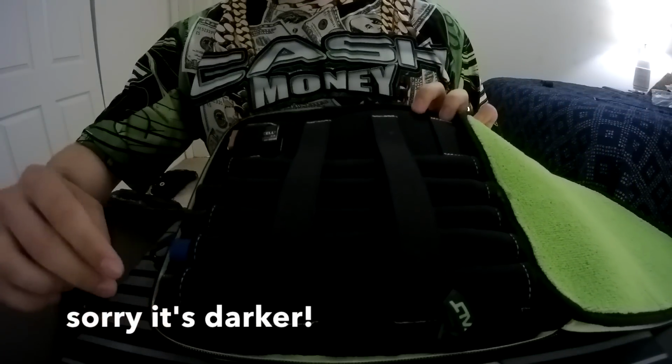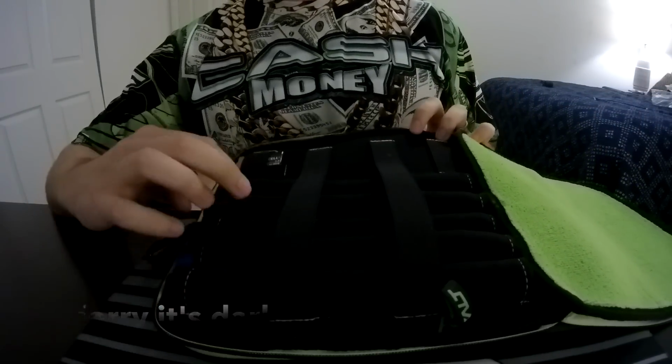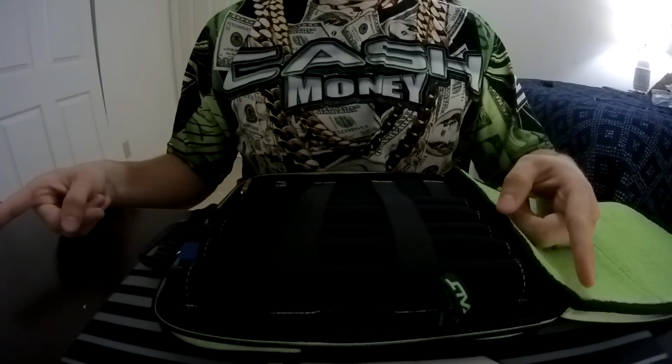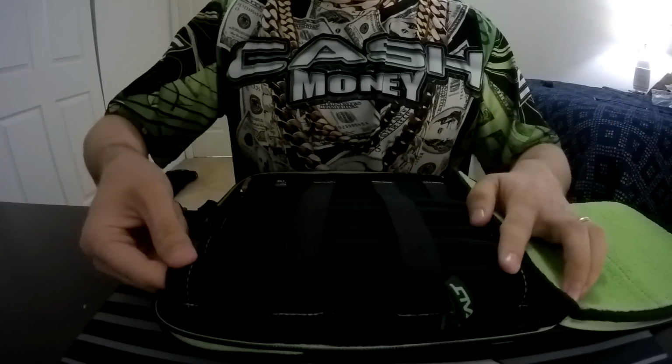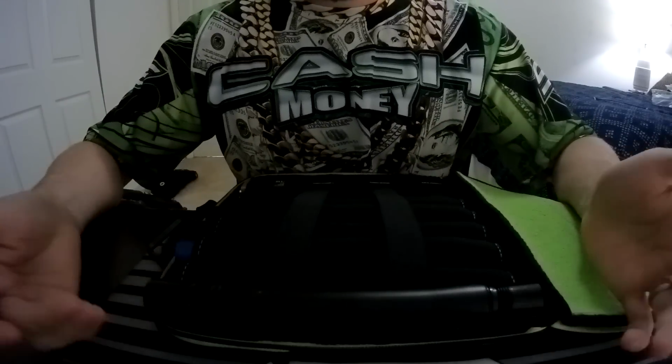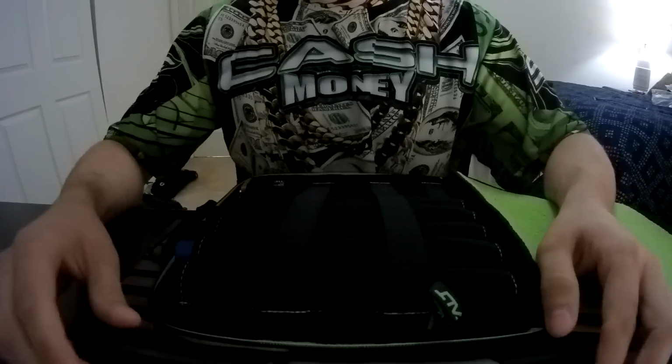So the actual barrel section itself, I'm hoping that you guys can see that it's not too dark, but it can hold 1, 2, 3, 4, 5 different sections. It's not going to be able to hold a full barrel, so that would stick out all the way to here if it was a 12-inch or something like that. But I have a couple in here so that you can see how long it is. So this is just the stock G-Tech barrel.